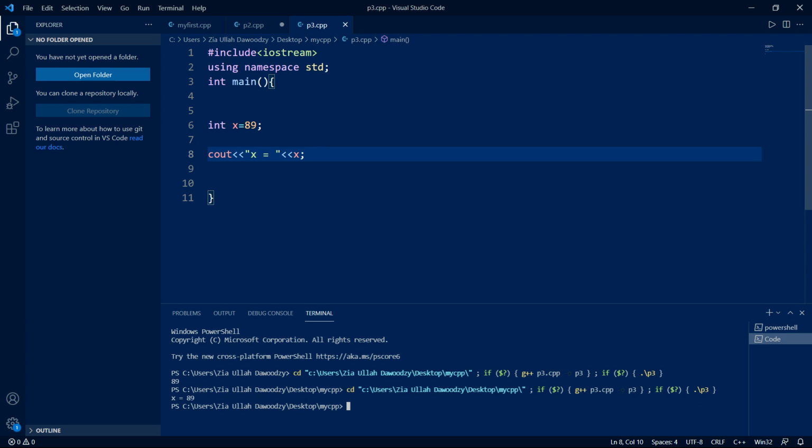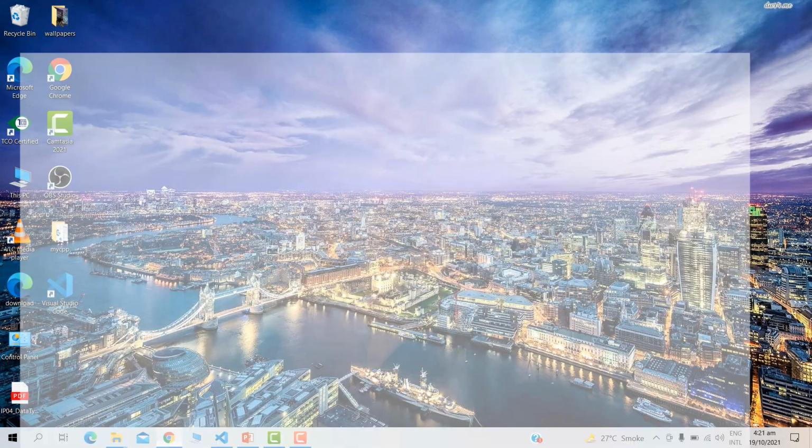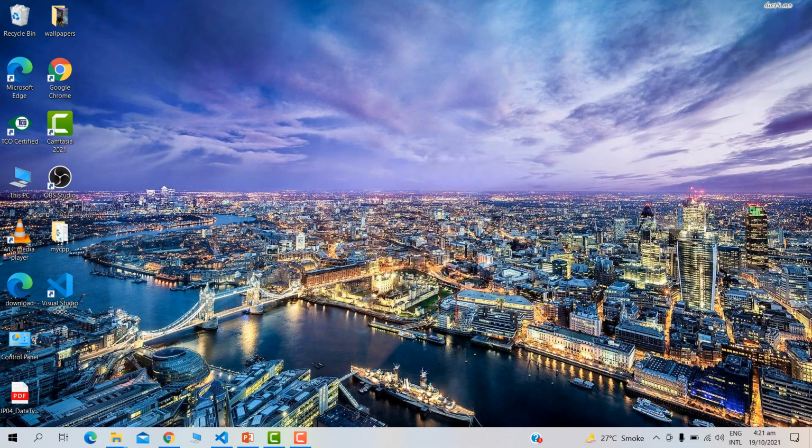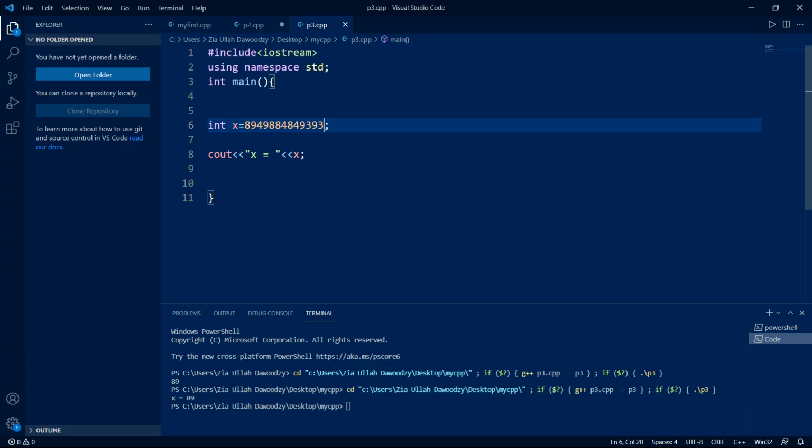I'm having this now. So let's write a big number here, like 897, anything you like. I am saving the file with Control S. Let's see how much space is available to store in that, and that we cannot store more than that. I'm looking for the file here in VS Code and running this.